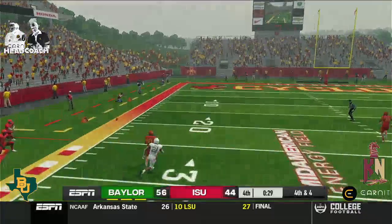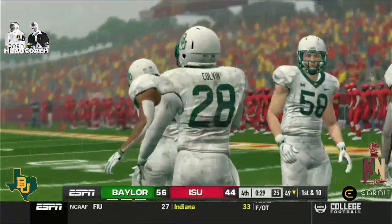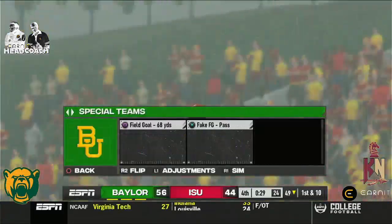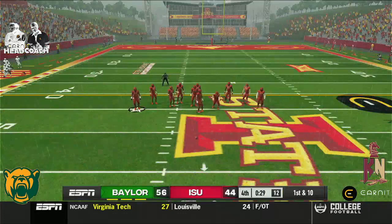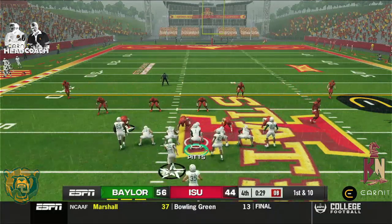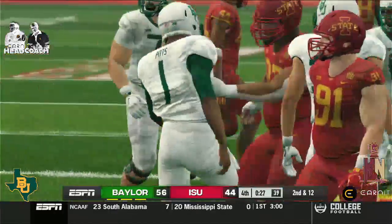Zips it left. So the play of the day, 4th and ball game, and the defense comes up with the stop of the day and what will be the win. And offense is back on the field after running the ball very well on their last drive. This offensive line really opened up some big gaps for the running back last time.